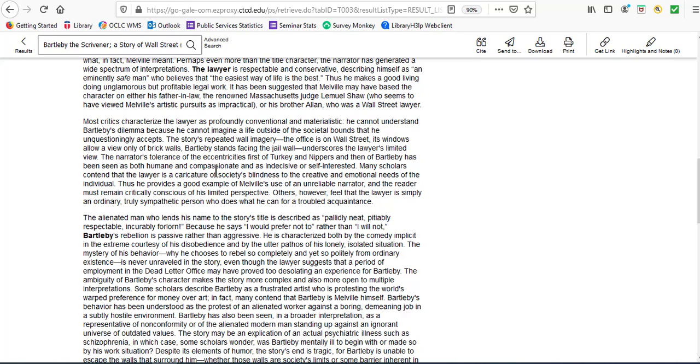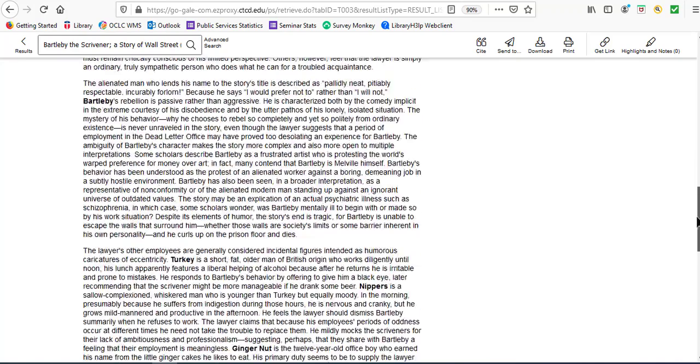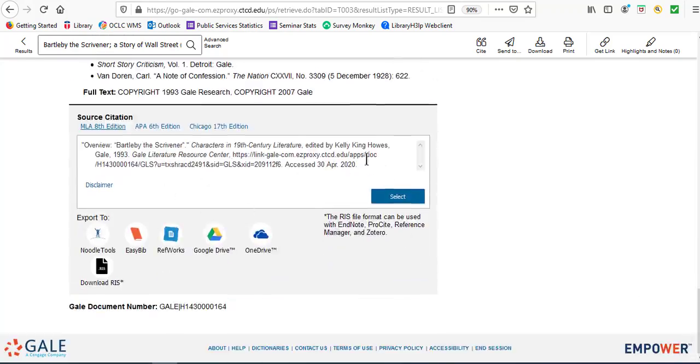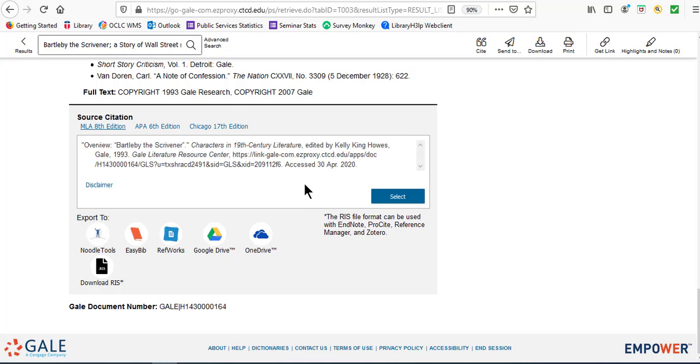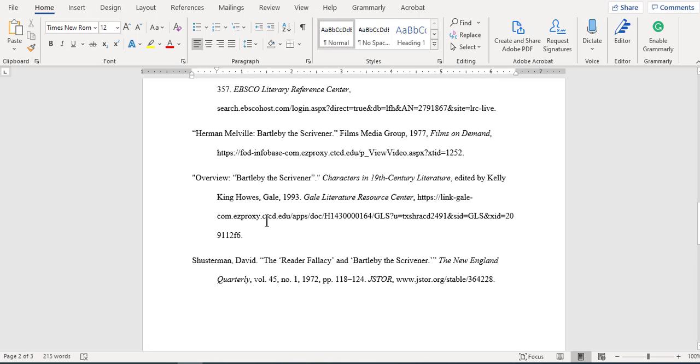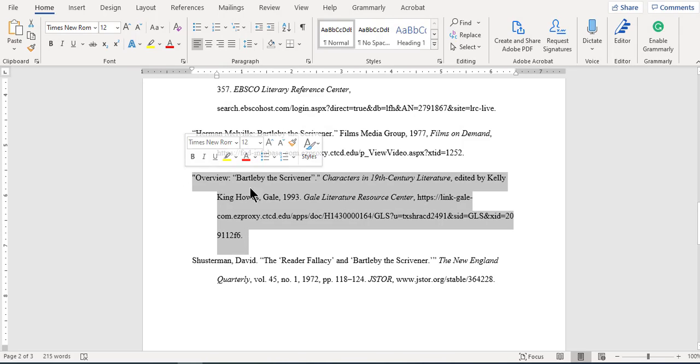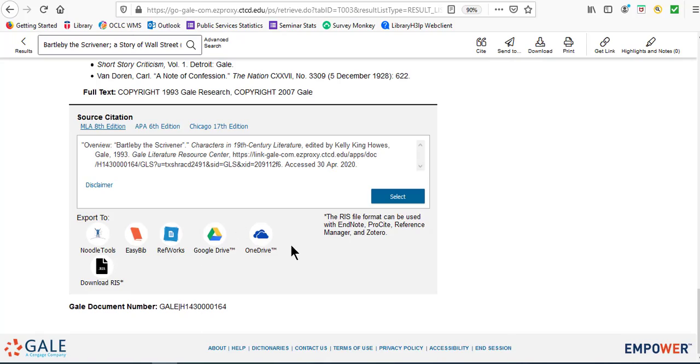So it gives me an overview of the story that I may be able to go and get very good information from. Then down here, I have the ability to get the source citation. Again, this database does provide the access date, and again, I don't need it because this is not a volatile website that will change at a moment's notice. So I can copy that information into my document, and when I come down here to look at my paper, you'll notice there is my source citation. Very nicely and easily done.